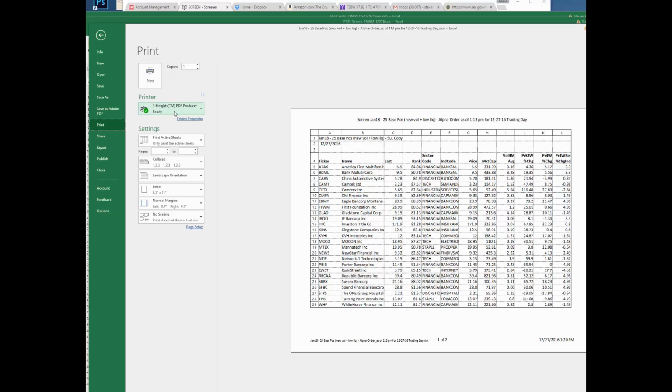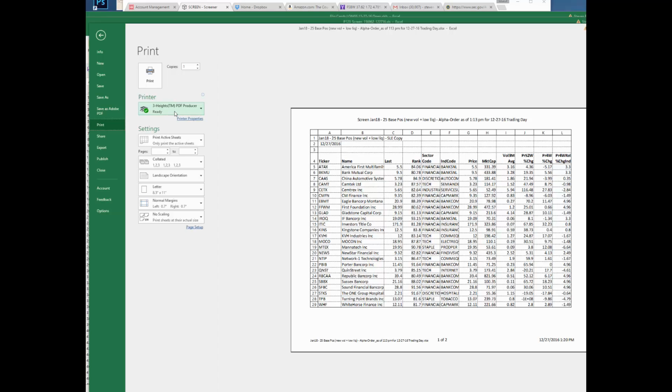Until I can get you a copy of 3 Heights PDF, just use the printer that I think you get with Adobe Reader, or else use one of the free PDF print desktop programs that's available on the internet. I'm not sure the name of those, but just do some research for something that will create PDFs, or there may even be a default that comes with Excel.